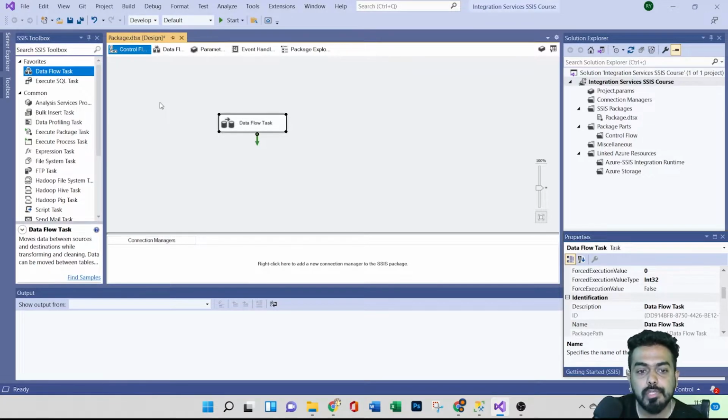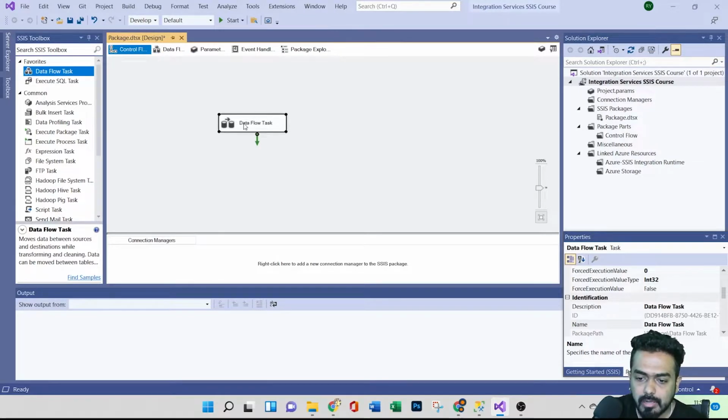So just remember, if you are moving the data from one location to another and it is the same each time and not based on any other condition, then you can get away with a package with just a data flow task. But in most cases the packages are more complex than that, right? So this is the main difference between the control flow and the data flow. Use this view to build and modify the control flow in a package, and use this to build and modify the data flow for the selected data flow task.